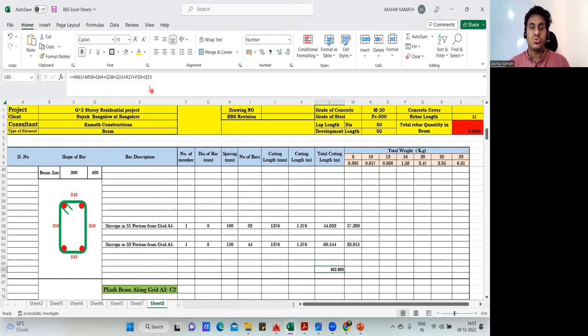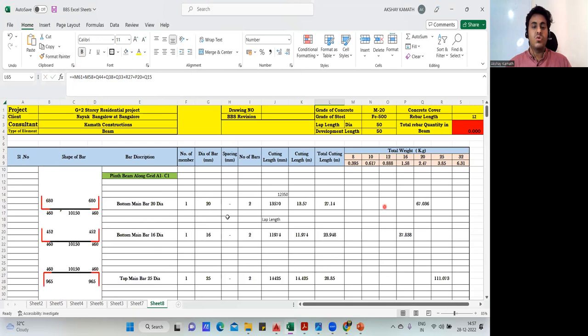In this way, you are supposed to do the bar bending schedule. So one beam I've explained completely. Rest all beams are very similar to that. Only the thing is, in some your top left extra will come, in some top extra will not come. In some, what will happen? Bottom only one straight bar will come. Here what happened? Bottom we got two, no?